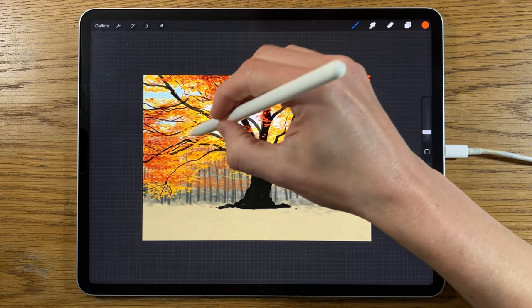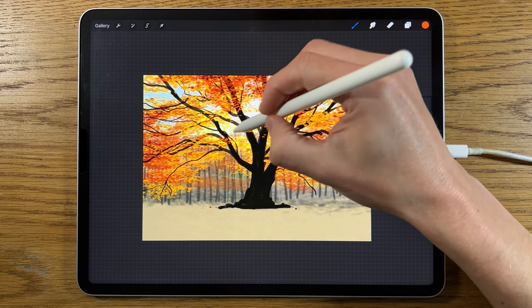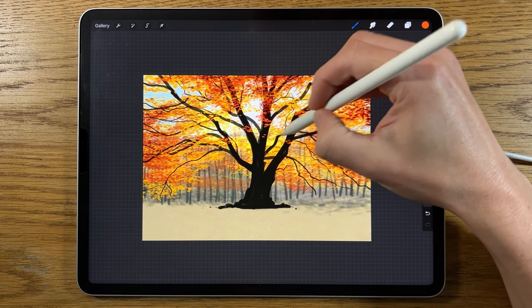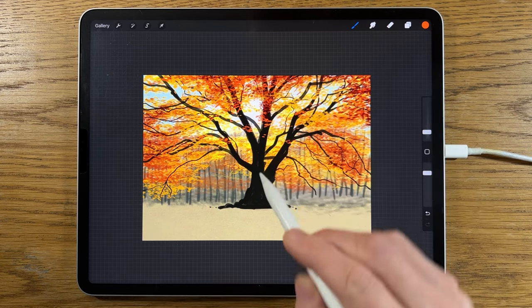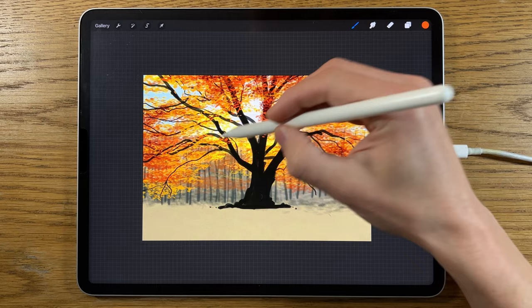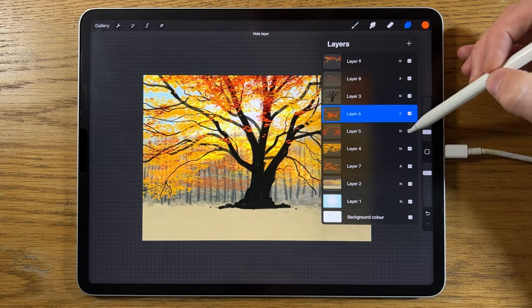And we can just start to brush in some of this vibrant color here in the background again. And crucially, it's behind these tree branches. Keep building in some of this luminosity. I especially want it in this region where the sun is going to be predominantly. Keep building some of this in. Maybe go back a few layers even.